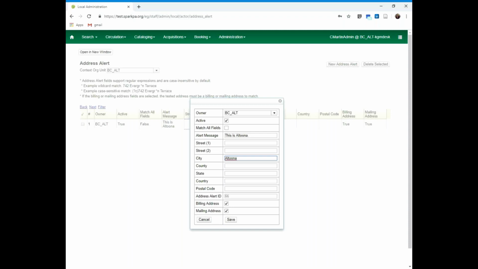So if you wanted address alerts, say for anybody who had an adjacent state, like if you wanted everybody who was giving a Maryland address to have an alert saying that they need to pay an out-of-state user fee, then you'd probably want to make two. You'd probably want to make one for MD and one for Maryland, so that no matter how the staff enters that, it's still going to get the alert.